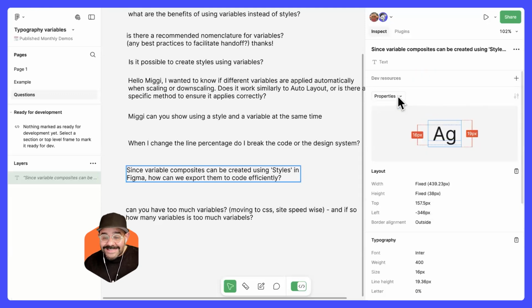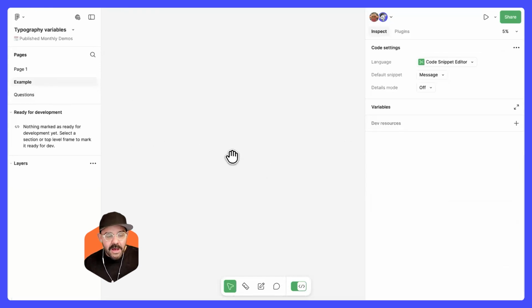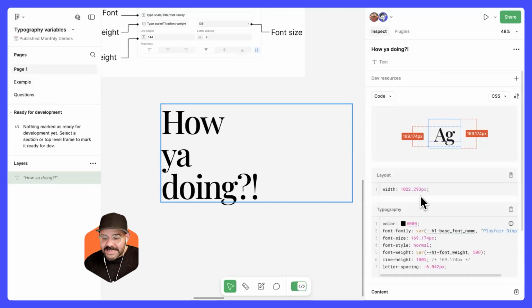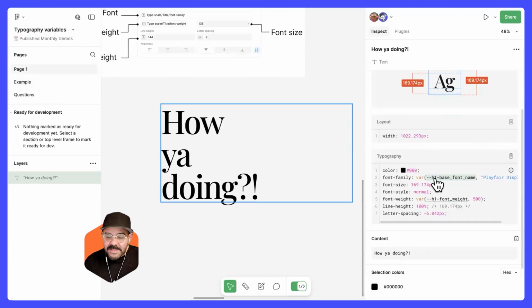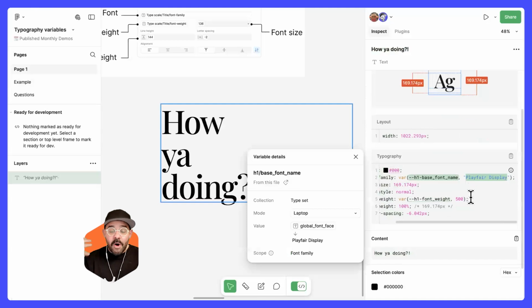The way that it's expressed in code, it's basically doing its best job to surface both the variable name and, once I go to CSS here, you're going to see the variable name right there. And then there's the variable value. So it's all expressed. It's definitely designed for that visibility.